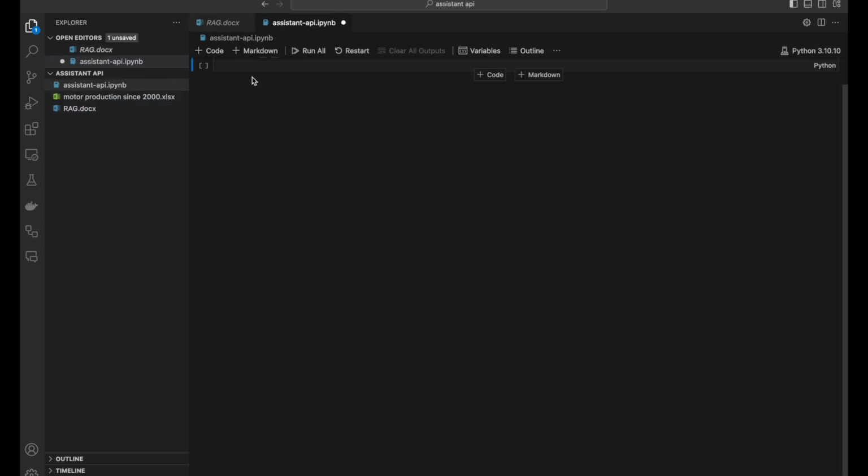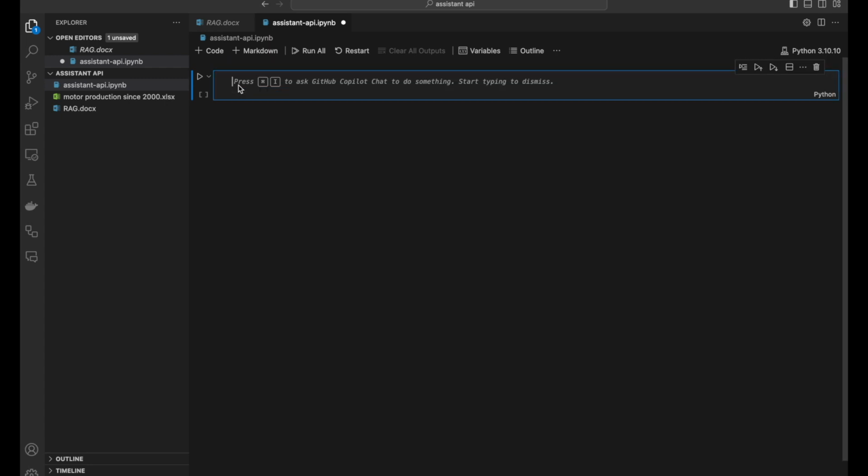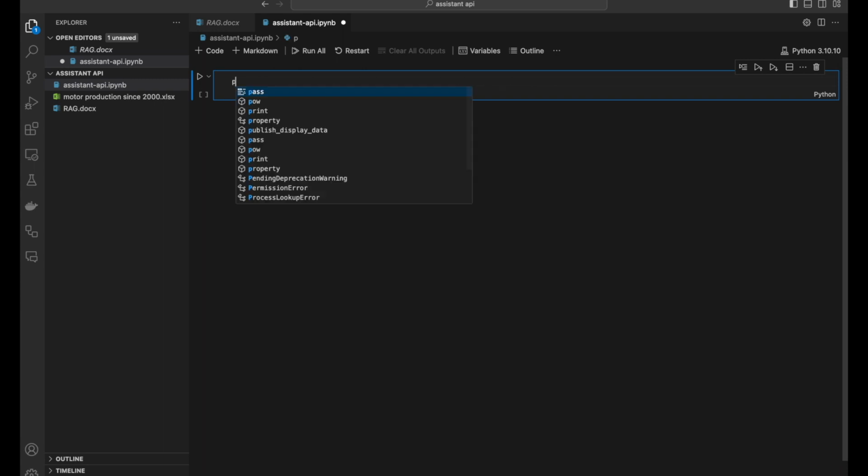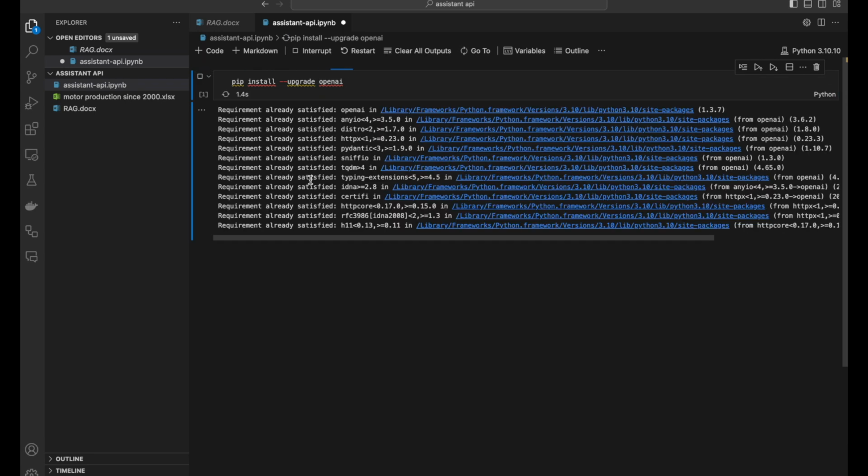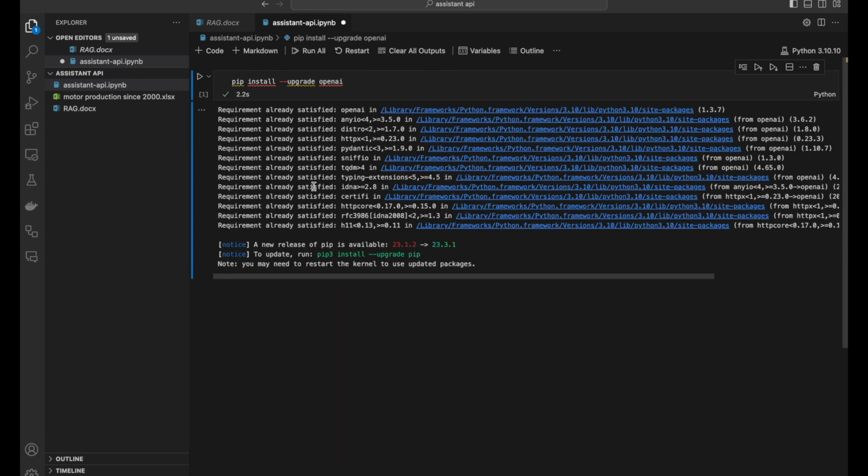Then, let's install all required packages. We need to use OpenAI's Assistant API, so pip install openai. If you have installed openai on your PC before, but it's an old version, don't forget to upgrade it. Well, it's done quickly.